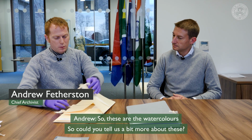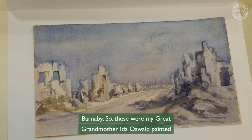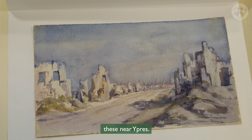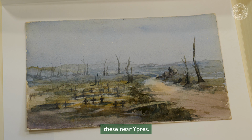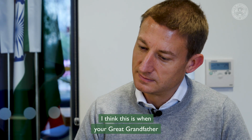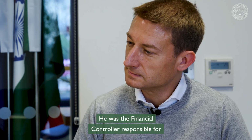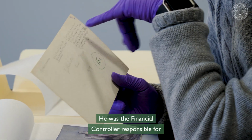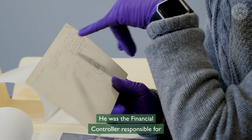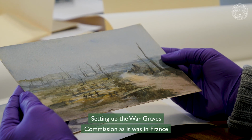Can you tell us a bit more about these? Who actually made these watercolors? These are by my great-grandmother Ida Oswald, who painted these near Ypres. I actually don't know the year, but I think these are from 1919. Right, just after your great-grandfather joins the commission in 1919, and he was the financial controller responsible for setting up the War Graves Commission as it was in France.